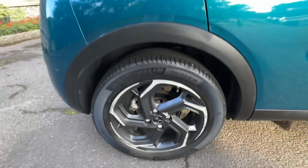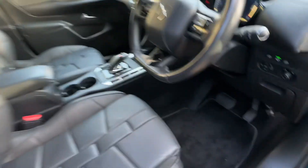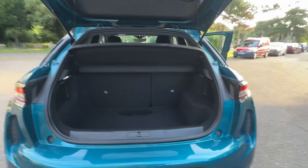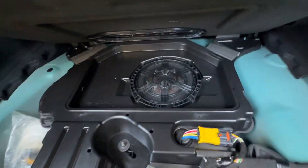18-inch wheels with a black and diamond cross-turn finish. For the boot, you have to have the car off — it's key operated, so you use the key and it pops the boot. There's really decent boot space. You can see the 60-40 split, and underneath you've also got that sound system — a subwoofer and all the components for it. It's a really, really good system.